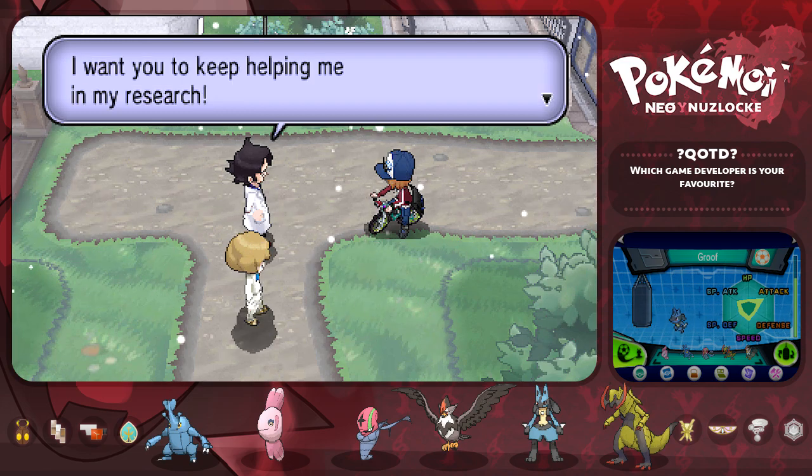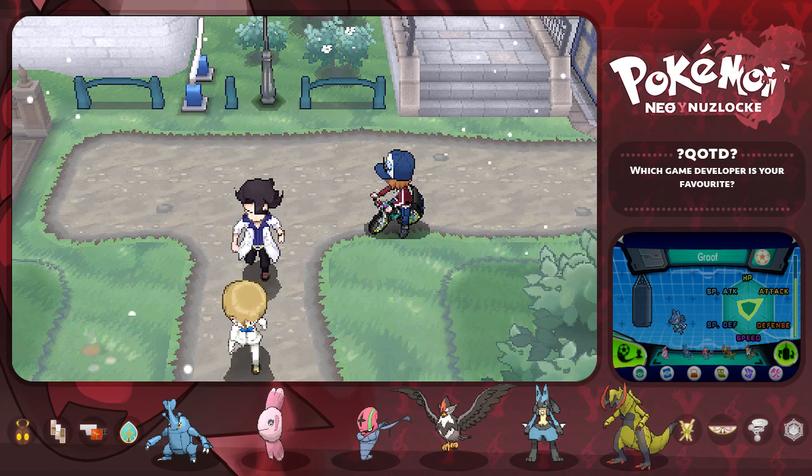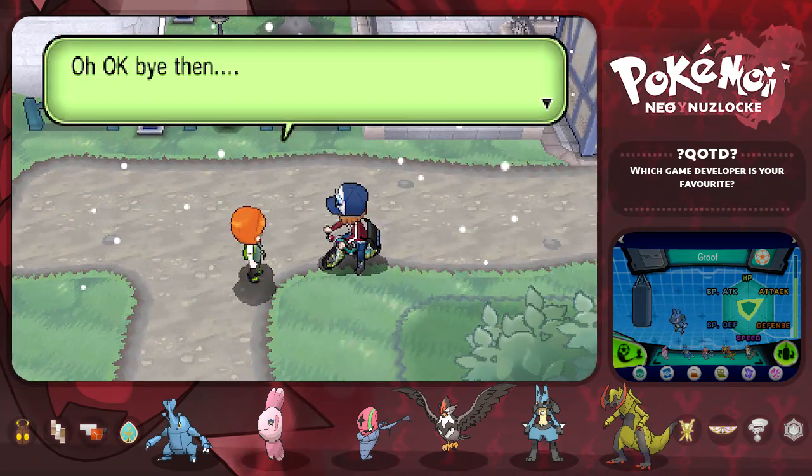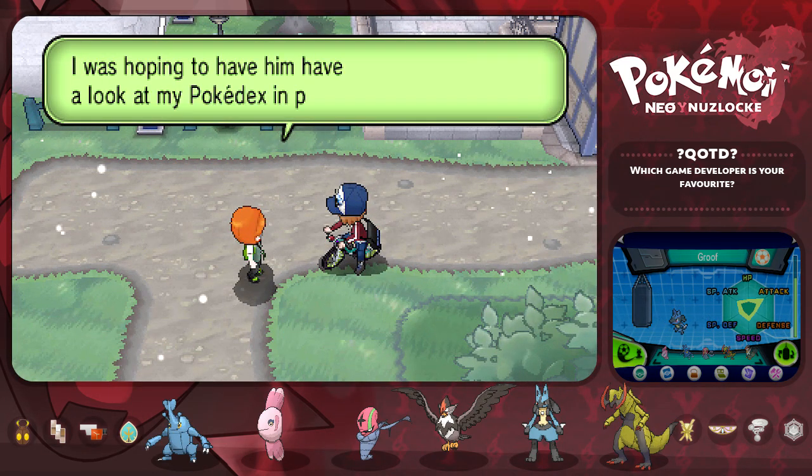As soon as possible, I don't know. I want you to keep helping in my research. All right, Lysander, Sycamore. Oh, what do you want? Yeah, okay, bye then.